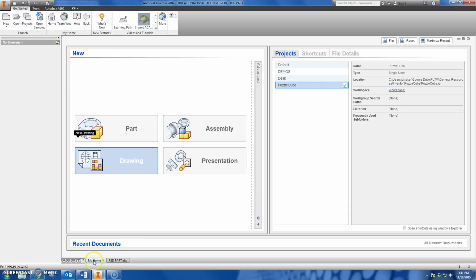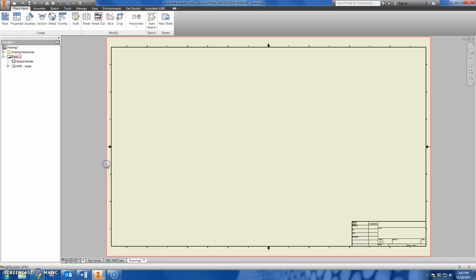Okay, and here I'm in the Puzzle Cube project folder, which is going to be very important here, and we're ready to create a new drawing file. There are a couple of ways I can go about this. I want you to notice if I click this, it's going to pull up the old standard title block that looks like this, not my custom one. While that's all fine and dandy, and you could use this, it's just not what I want for my particular kids at this school, so I'm going to tell you to avoid this.